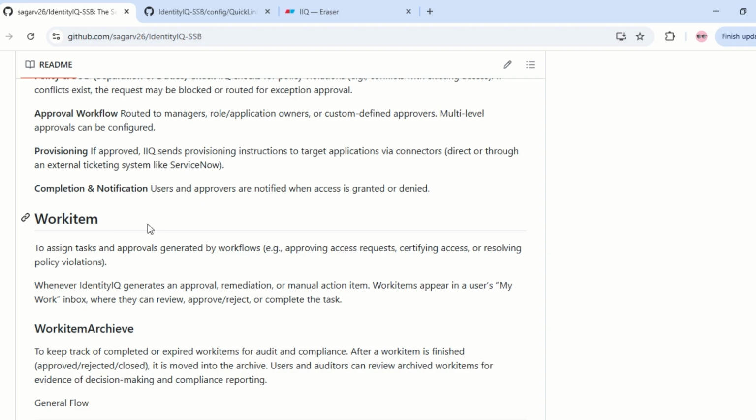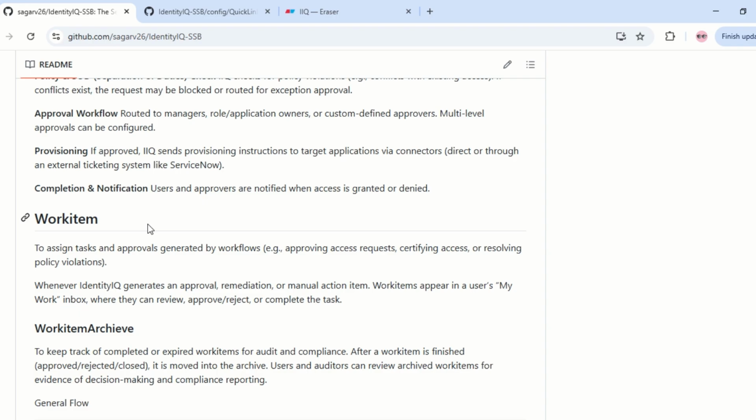So when a plan is created, it will check, as I mentioned during expansion and the other pathways, whether the requested item is provisioned by a direct connector application provision, or it's a manual work item.